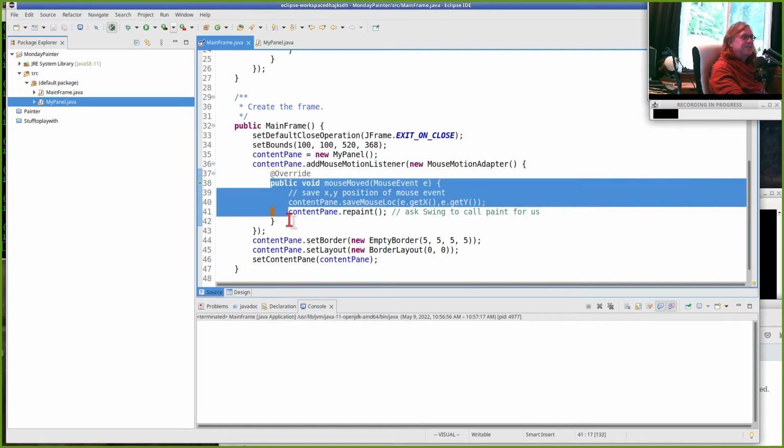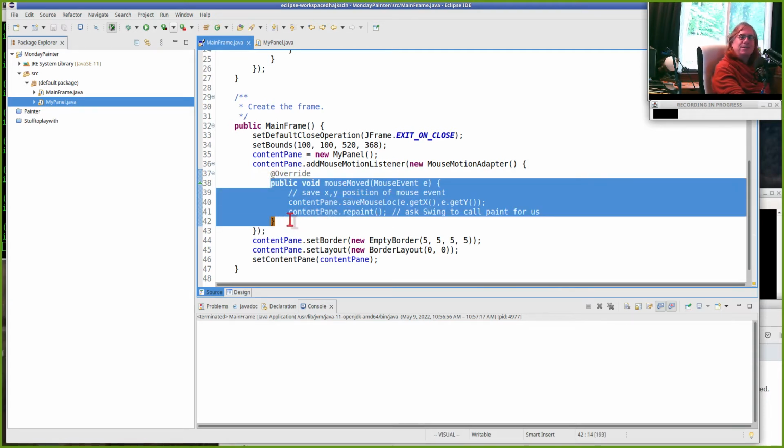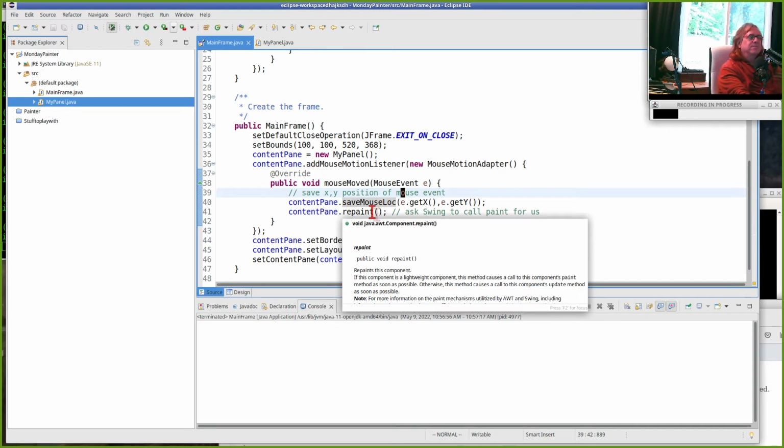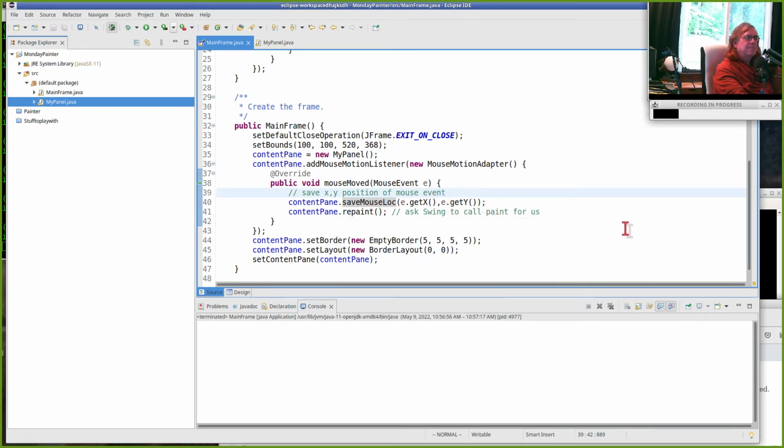So this is the chunk of code that runs in response to the mouse event. This is the interrupt driven code. Okay. And then we can do from in here whatever we want. For example, saving the XY locations, repainting the frame, and so on and so forth. So I'm assuming you can put more than one method inside of the add mouse motion listener. I could make calls to as many methods as I want. I can set the values of variables. I can construct new classes. I could do anything I want in here.